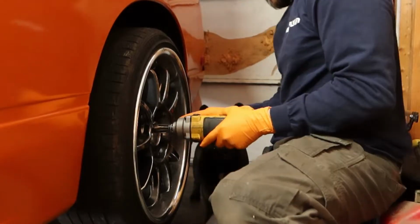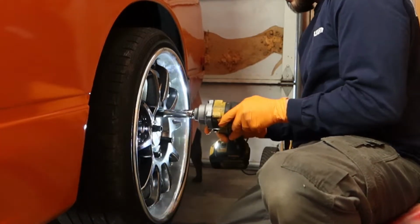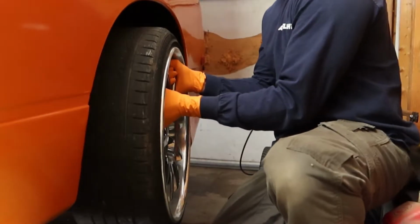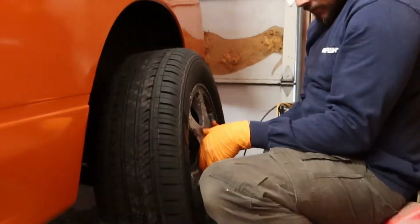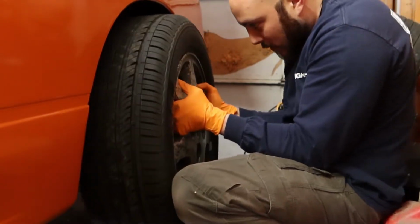So yeah, let's get started. Yeah, look at that tread. Brand new drift spares, baby.